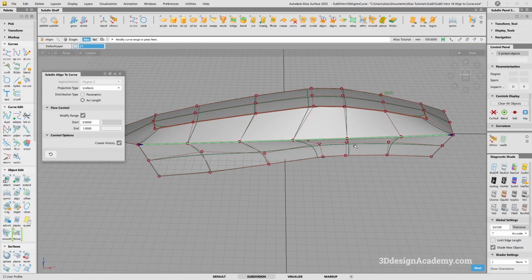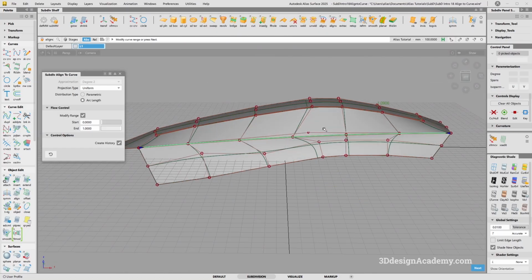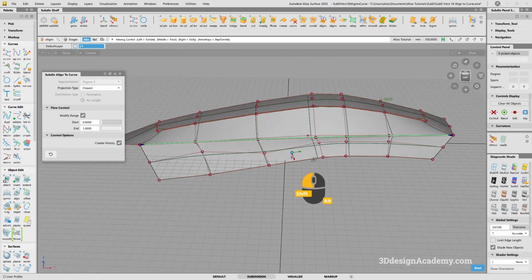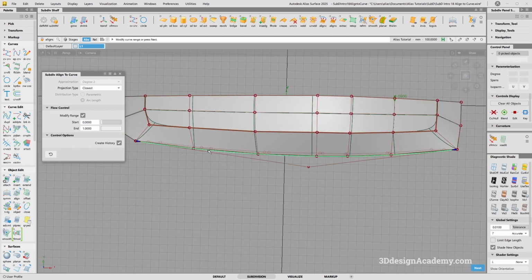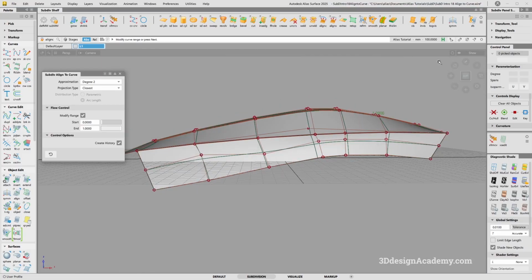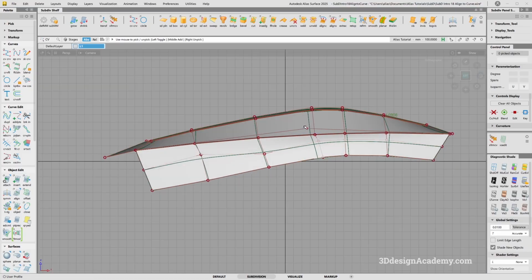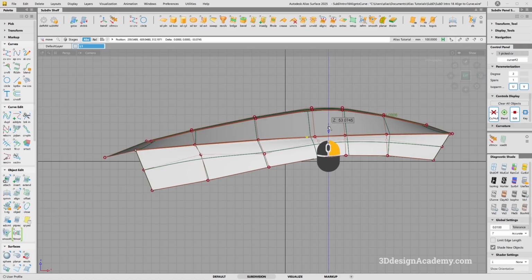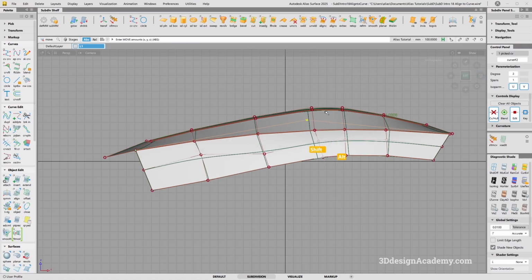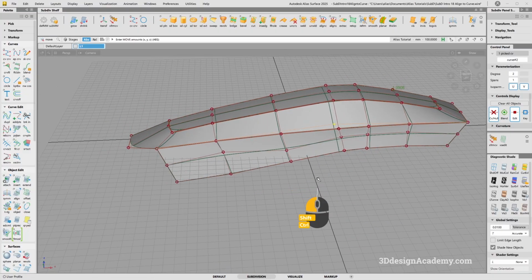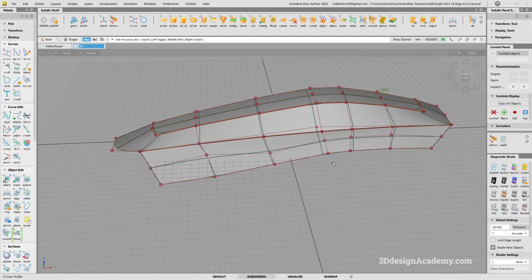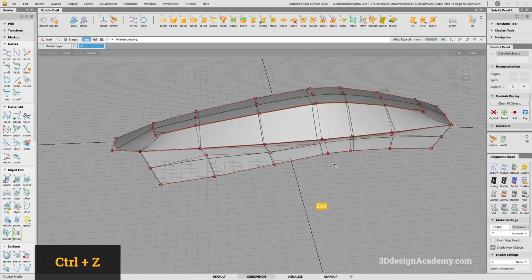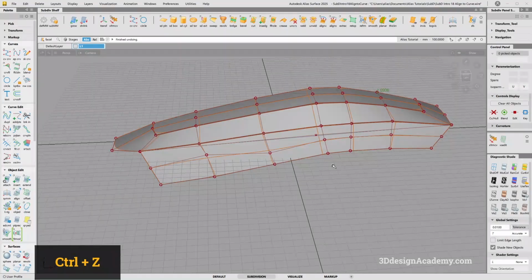Now if you prefer to keep the CV structure as is, the original, which I think I prefer, I'm just going to set it to closest, and you'll see that it is retaining the original CV structure. Now with this one done, since this has history, you can modify as you need. So if I want to make it flatter, I can do so. If I want to make it a little bit higher, you can do that as well. Now, this is one option. So let's go ahead and do a Control Z so that we can go back to this one.